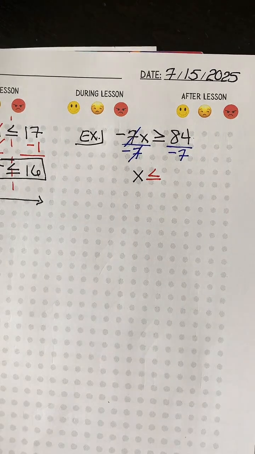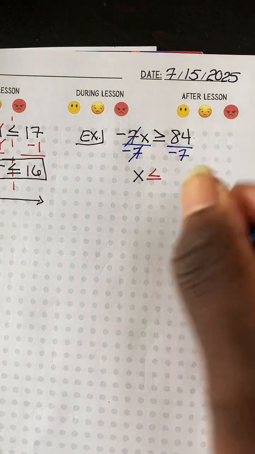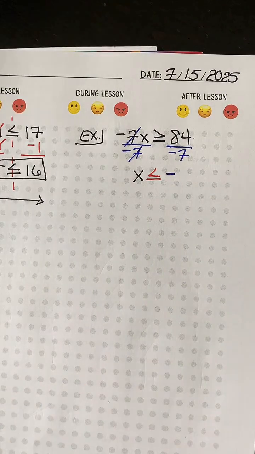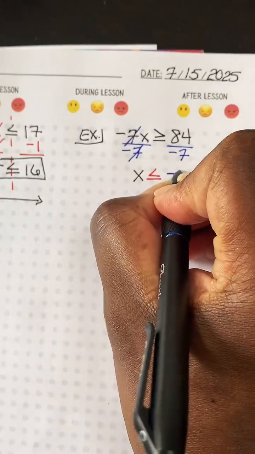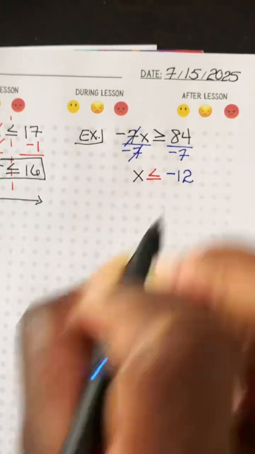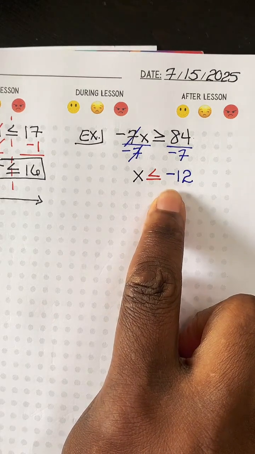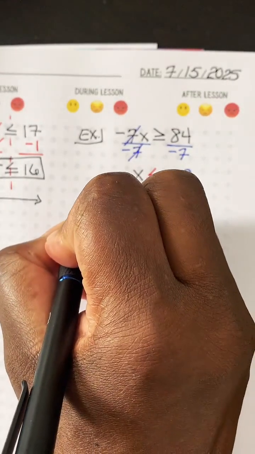So 84 divided by negative 7, a positive divided by a negative, gives me a negative. Please try to memorize these signs. You have to get your signage right. There will always be an answer that is going to be wrong because of the signage. And then 84 divided by 7, last time I checked, that would be 12. So make sure it's a negative 12. All right, so now, let's go. Drawing my line.